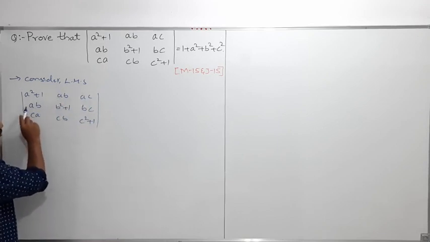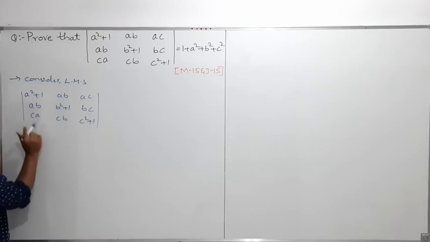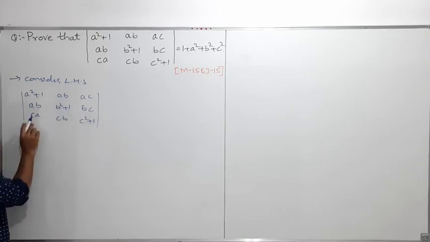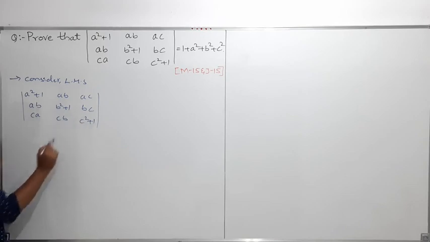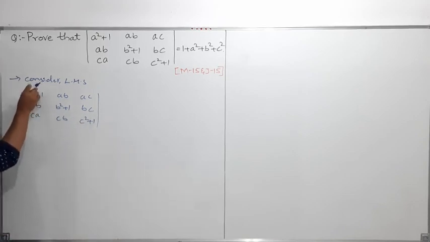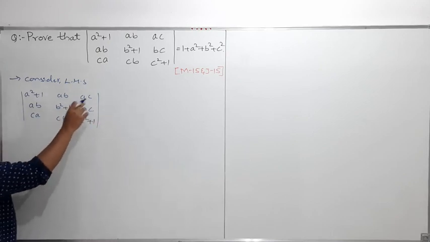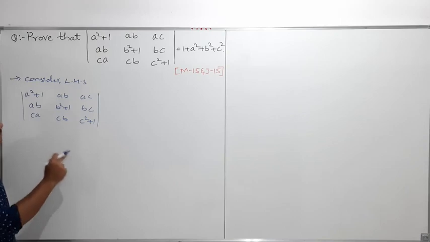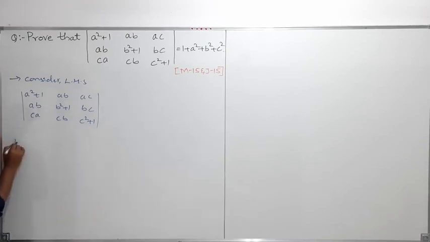And to row 2 I will multiply with b. So if I multiply with b, it means a into b square, b into b square plus 1, b square into c. To row 3 I will multiply with c: c square a, c square b, c square plus 1. That time, my dear students, I get the RHS part easily. To prove that result, first I will multiply ABC. Clear? ABC.